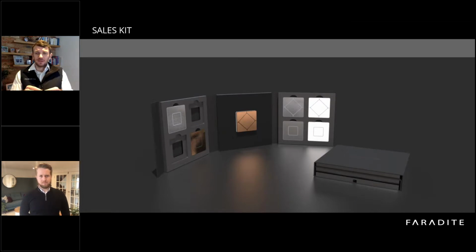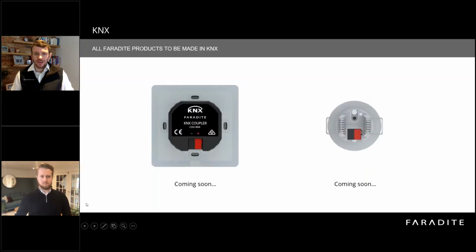That means that it will light up, so you'll get that nice halo light to show your clients. And also, if you put a working front into that middle location, then you can also show your client the haptic feedback and give them the full experience of what they might expect from a Faradite product. So again, that's going to be available through the web shop and will obviously be discounted to our current trade customers to give them all the tools they need to be able to specify our products.